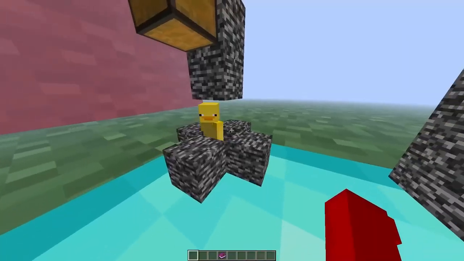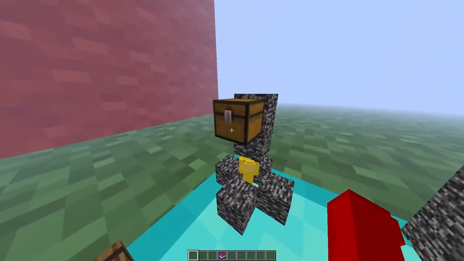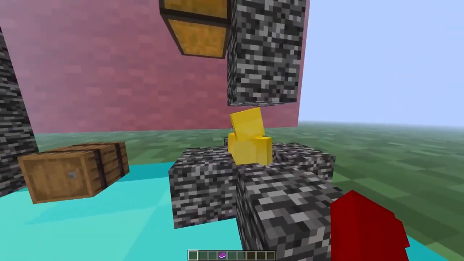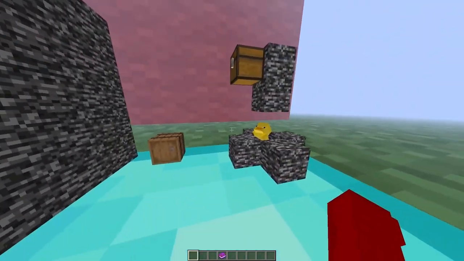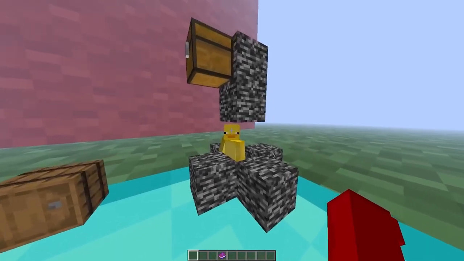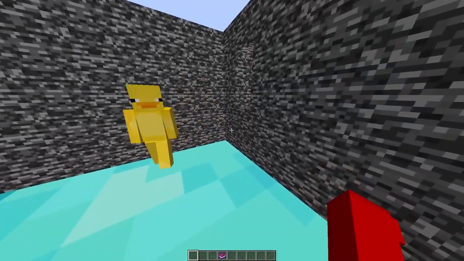Let's go! You're trapped in a bedrock prison. Find the escape and you win the tiny house safe challenge. Why? Okay. Let's see. There's a barrel? Not yet. Okay. There's something else. A chest here. I have an ender pearl. What does an ender pearl do? Time for the next room.